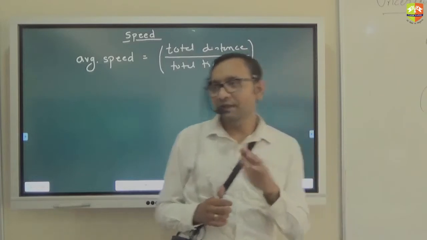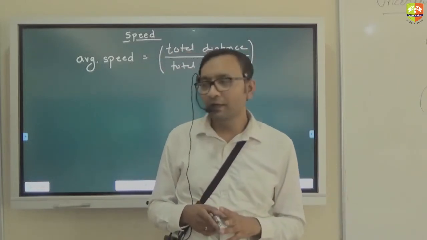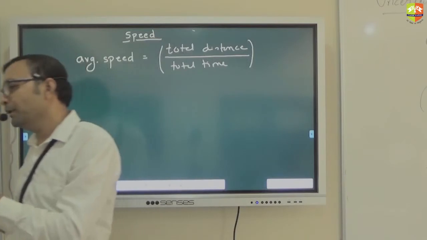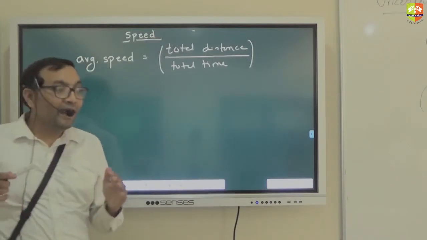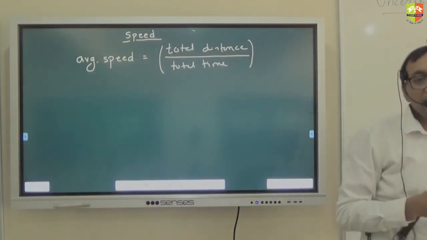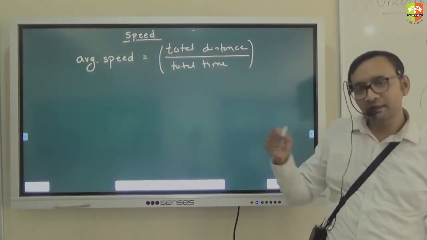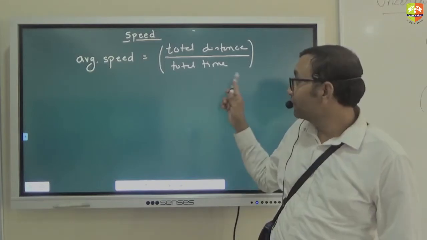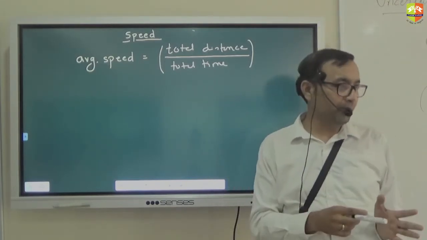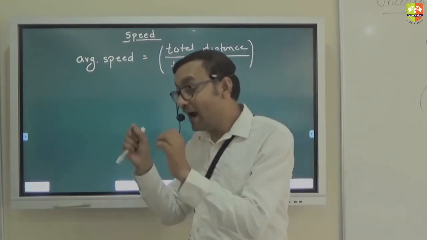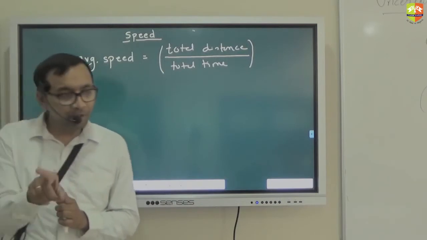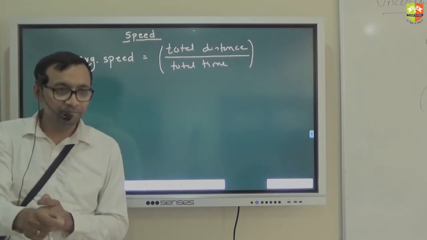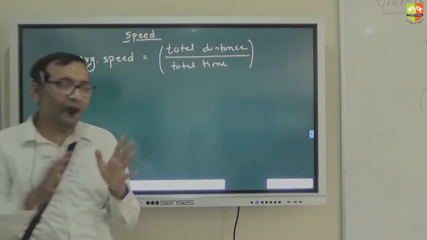But are you actually traveling at 10 kilometers per hour? Need not be. You might be stopping at some place, then you took a bus, then your dad is dropping you over here, then you have to walk from there. So every now and then your speed is varying. Even when a bus stops or accelerates, its speed is changing continuously. So what you have written here is a formula for the average speed. It is not the speed at a particular moment. The speedometer in your bike or vehicle only shows speed at that moment.